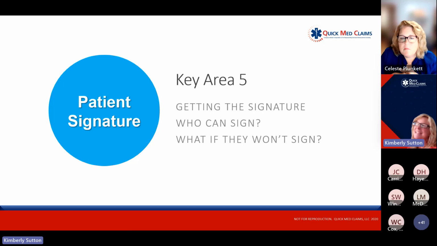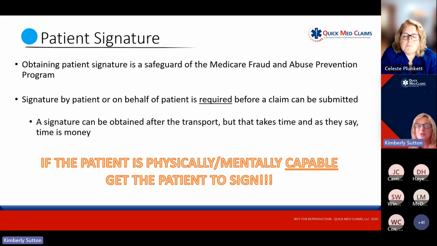Our next area is going to be getting the signature, who can sign it, and what if they can't sign. I think this is an area of focus that we wanted to draw some attention to, that was brought to us as an area of concern. But I have to say, overall, when Celeste and I are looking at the charting and the signature documents for MedCenter Air, everyone is doing a great job. So this is just for reinforcement.